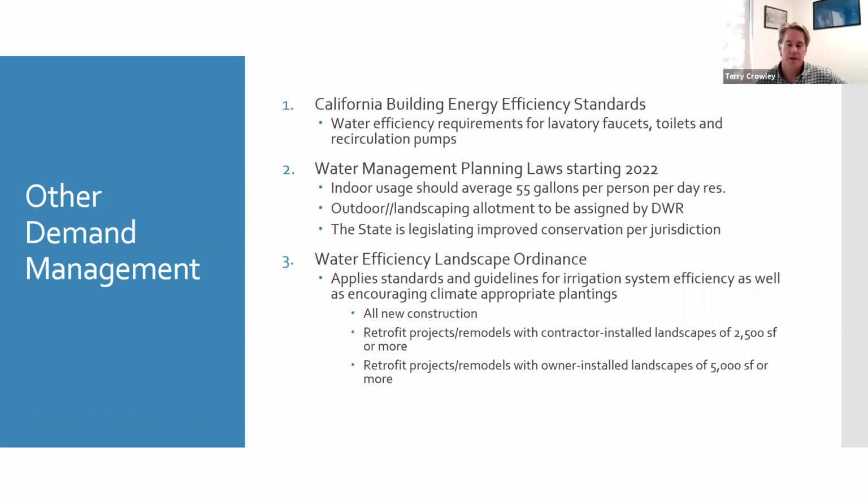So there is another question here from Ozzy in the chat. The question is, if there is a hotel that has been in the city longer, how are they able to abide by updated efficiency standards? Felicia, I don't know if you want to talk about some of the conservation programs that we have available to all businesses and residents. Yeah, so at this point, an older building is eligible for any of our rebates, be it the toilets, gray water system, lawn conversion. If an older hotel or building does a major remodel or renovation, it will trigger the building code, at which point they will have to update. So it just depends on the age of the building, any retrofits or remodels that they're doing, or any initiatives that they take where they want to update their fixtures.